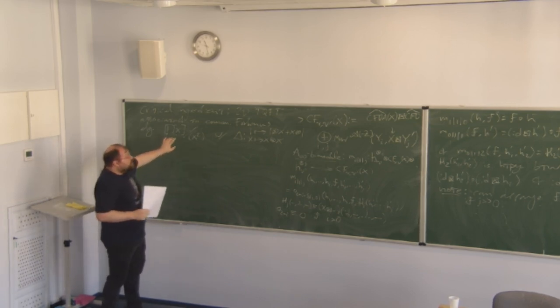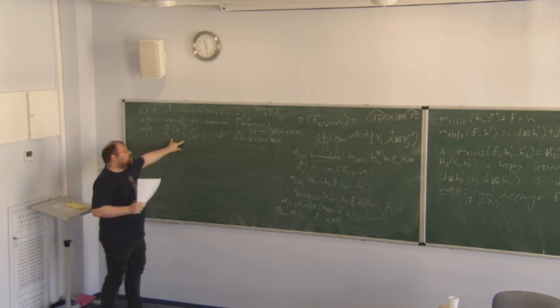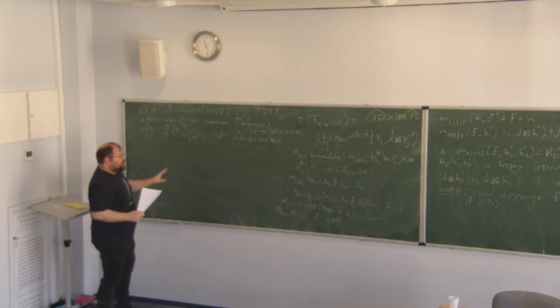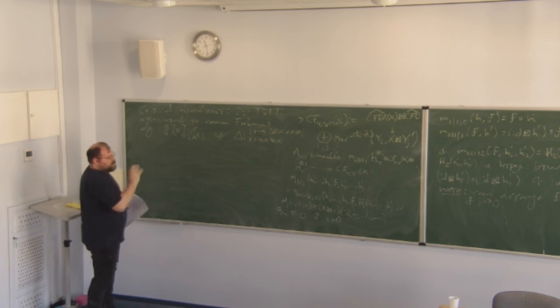Oh, and I should tell you that this carries an internal grading. I'm going to use the old-fashioned convention where 1 sits in grading 1 and x sits in grading minus 1. The more modern convention is actually to think of this as the cohomology of CP1 shifted down in degree by 1, where x sits in degree 1. But such is life. This convention is slightly more convenient for what I'm doing.